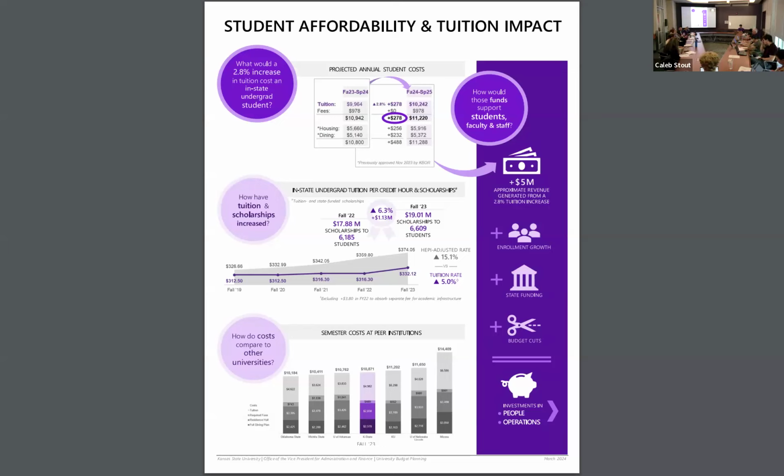It truly has been a conversation about balance the entire time this semester. How do we balance enrollment? How do we balance tuition rate increases? How do we balance budget cuts? So the 2.8 allows us to reduce a little bit that budget cut to the units, which gives a little bit more relief, I think, ultimately to the operations of those areas. But that's kind of how we get it down.